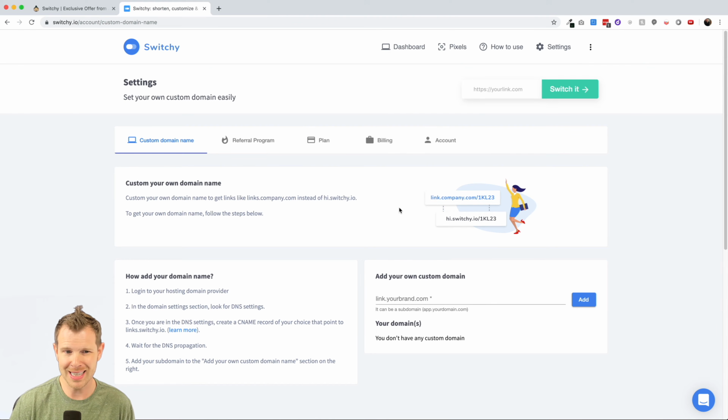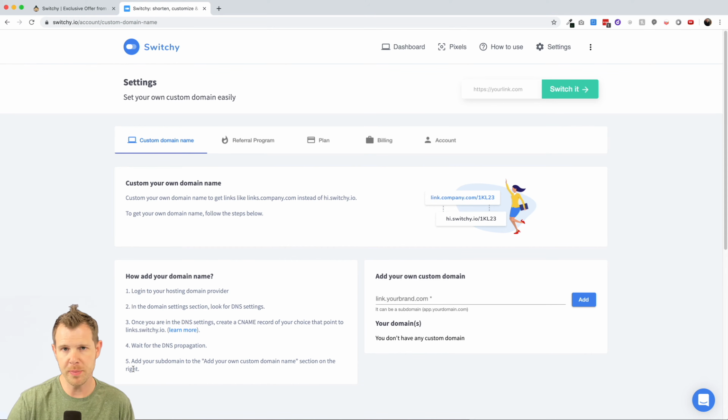However, first things first, let's set up a custom domain name so we can use our own URL. It gives you some step-by-step directions here. Basically, you just need to log in to whoever's hosting your DNS settings. For most people, that's going to be something like InMotion or SiteGround. However, if you're using your registrar as your domain name server, that's just fine. You could log in there as well.